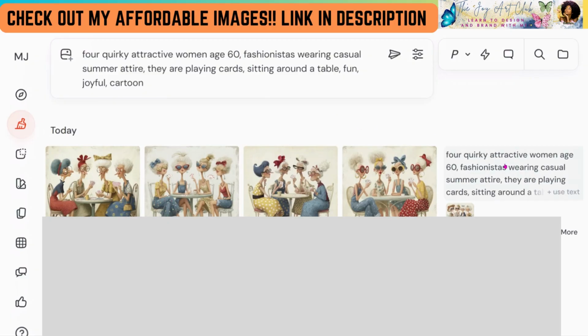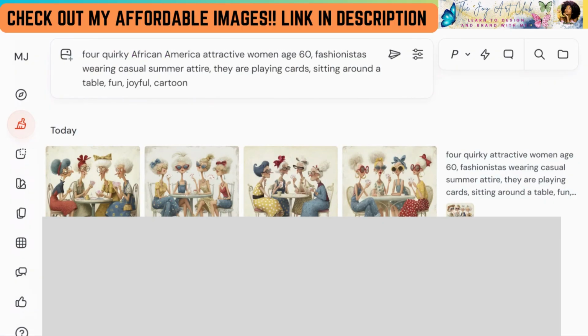So what I did was I just clicked on the prompt right here. It's highlighted. I just clicked on it, and when you do that, it pops up here. So now I'm going to say four quirky African American attractive women. So it's the same prompt, okay? So now I'm just going to hit submit, and we are going to see what Midjourney will give us.